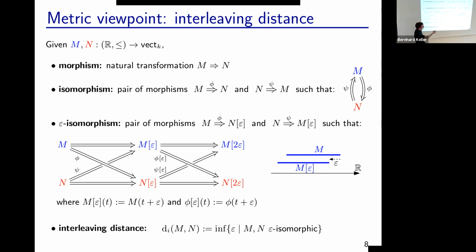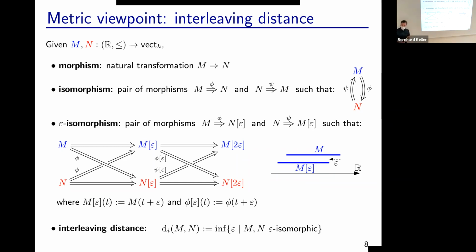So here's an example where my module is just an interval module. The effect of the shift is to move the interval leftwards by epsilon, and then there is a natural morphism from M to M epsilon. It's just the identity over the overlap between the two intervals, and which is 0. Okay. And why is this diagram an epsilon relaxation of the one at the top? Just because if you let epsilon go to 0, you get back this small diagram.